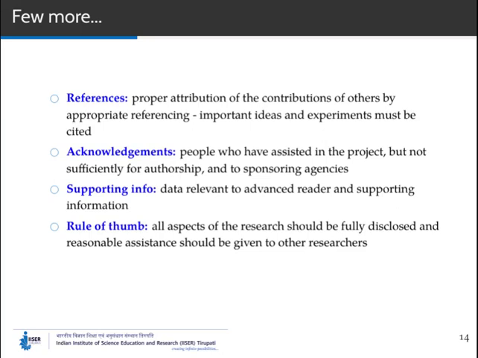But many scientists are against this proposal. I would suggest you cite what you actually referred to, and in case you are requested to cite a recent material, you may adopt that one. People who have assisted our research work, like a person who read our manuscript and offered their perspective, or a friend who might have supplied you some chemicals when you were in need, should be acknowledged in the acknowledgement section.